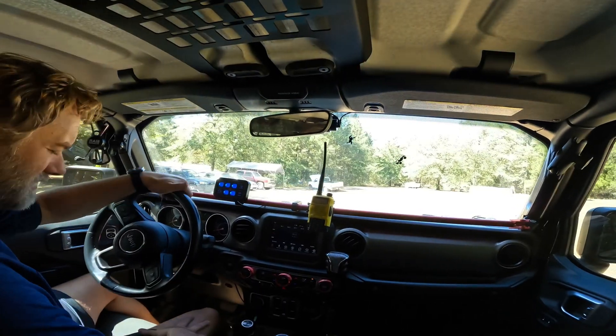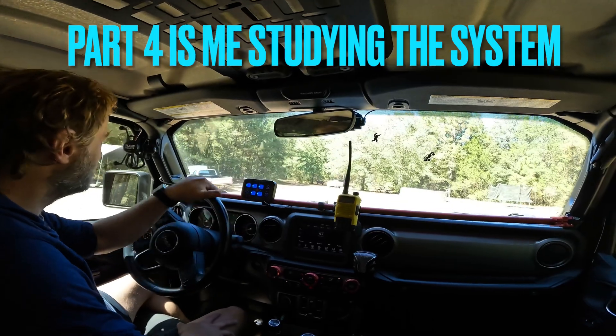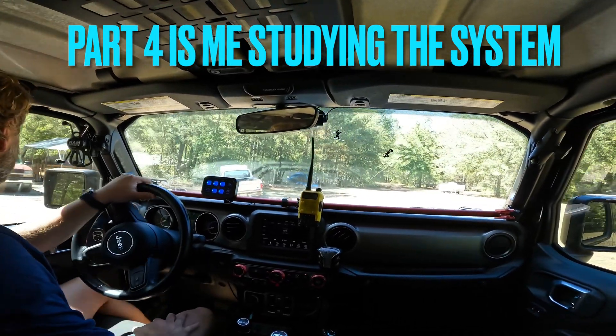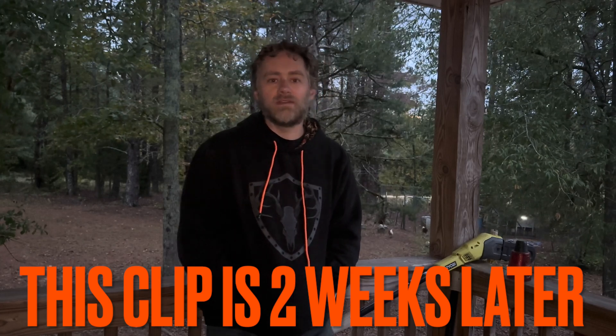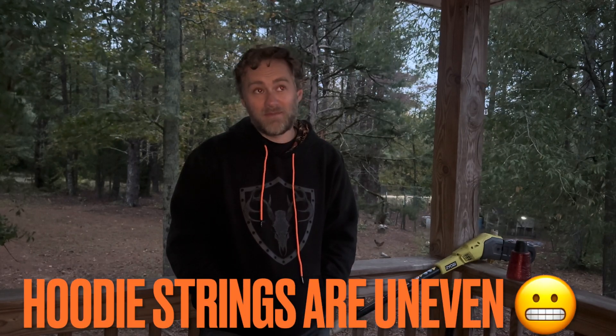I really need to get a wiring diagram and begin to study this system and learn how it works better — clearly I don't understand something. Here's an editorial note: this Jeep has a smart alternator, and if you have a JL you probably also have one. What those five days of troubleshooting were really about was that I didn't realize this. The smart alternator monitors your battery, varies its voltage, and when you replace the battery it has to relearn. I'm about to explain the relearn process — on a modern vehicle with smart alternators and intelligent sensors everywhere, you have to go through this process to make it operate correctly.